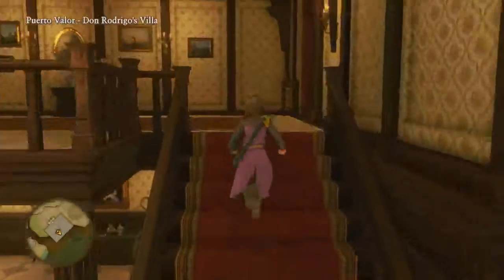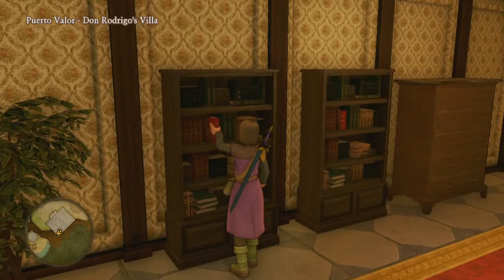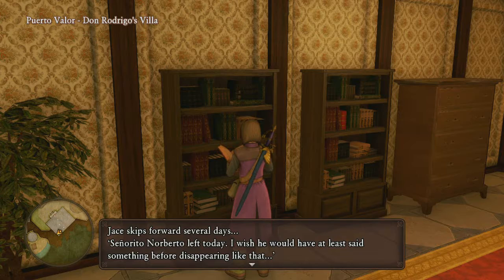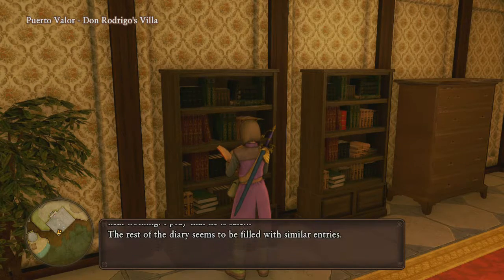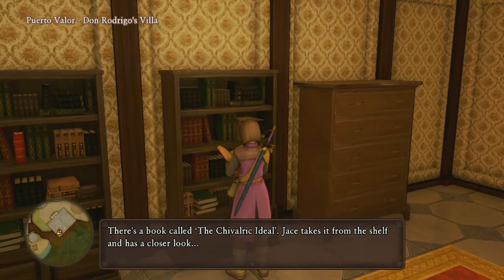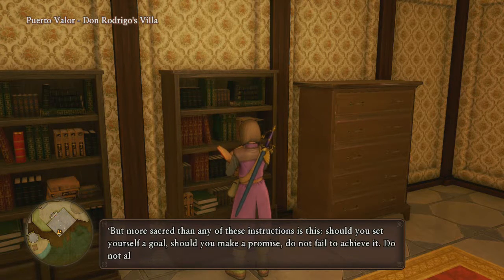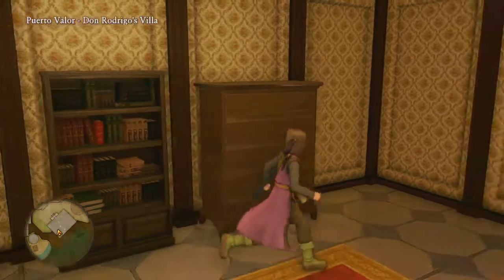But apparently he's injured or sick, and we're not going to be able to see him. But we weren't able to go into this room before, so this is new stuff. At today's tournament, Norberto. And then it talks about how Signor Norberto left. This is again Don Rodrigo's son that left one day and then was never heard from again. I still have my suspicions that Silvando is really Signor Norberto. Not sure what the deal is between him and his dad, if that really is the case, but I'm just coming up with a hypothesis of what we've known and seen thus far in the game.